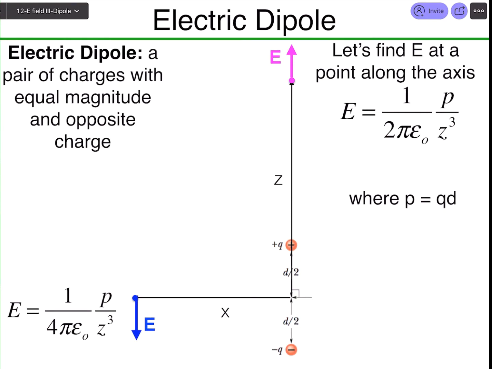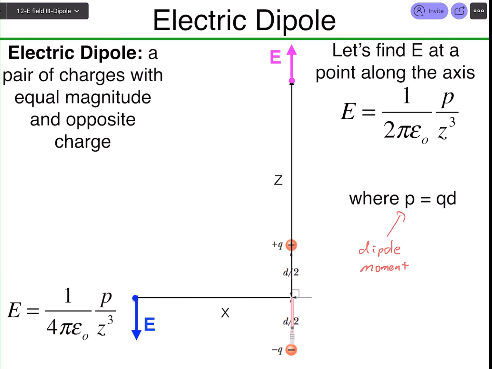Here's another calculation. So we just did this calculation here, where we calculated the electric field created by a dipole. And we're going to label this thing p, q times d. So the charge on each side, plus q minus q, times the distance between the two charges. We're going to label that p. We're going to call that the dipole moment. And that lets us rewrite our result, and you can see why the dipole moment is helpful. It lets us rewrite the electric field as 1 over 2 pi epsilon naught p over z cubed.